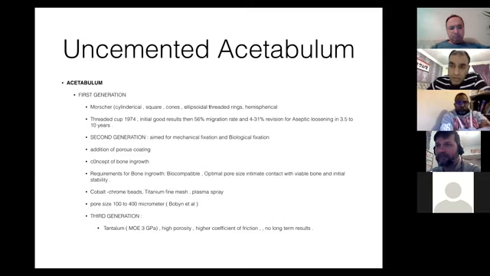Tantalum. It's like a bone, it acts as a bone. It's very porous. It's a highly porous component. It gives you a good initial rigid fixation, and a high coefficient of friction. It has been used in revision hip surgery. The tantalum can be used as augments as well, or as a primary component of the acetabulum.